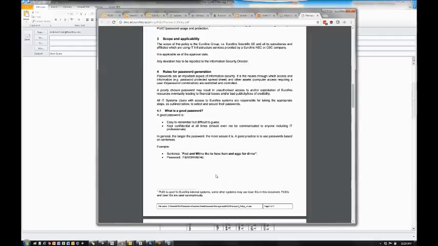So the fairly ordinary example there is Fred and Wilma like to have ham and eggs for dinner, and you end up with a password which is 9, 11 characters long and completely uncrackable. A bad guy tries to crack that password and they'll be there for a million years. So that's what we're asking you to think of before we come for your migration. And to be frank, if you've settled for a less secure password and we have migrated you, we'd probably ask you to change it to a more secure one.